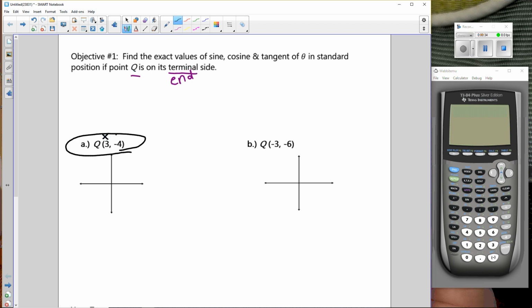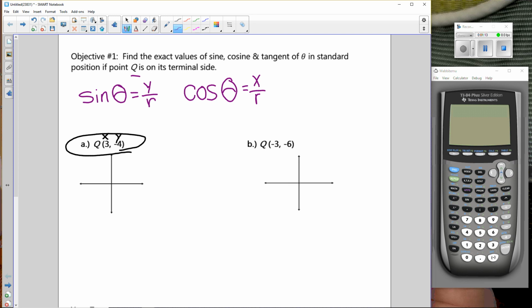Of course, they give you an X and a Y, but it's an unfamiliar X and Y, so it's not one we typically see on the unit circle. But we're going to do a throwback. We're going to use these formulas for sine. Of course, sine is O over H, but you might remember when we first started talking about the unit circle, sine is actually Y divided by R. Cosine of theta is X divided by R. Again, we usually left the R part out because with the unit circle, the radius is always 1.